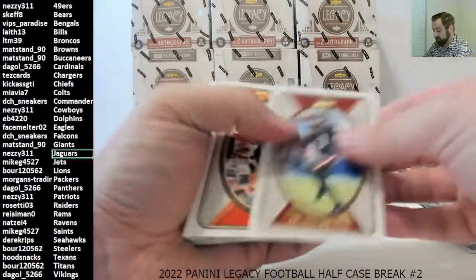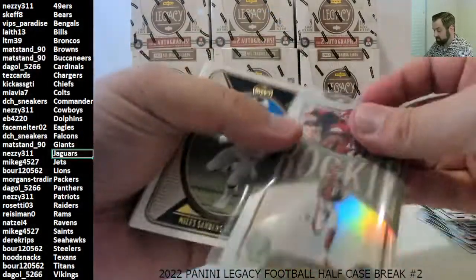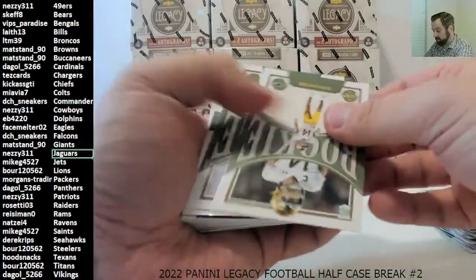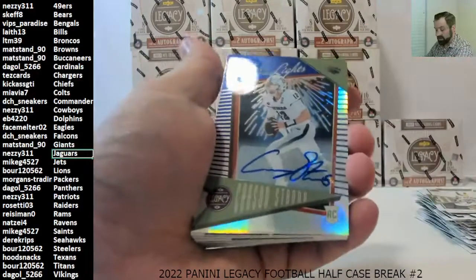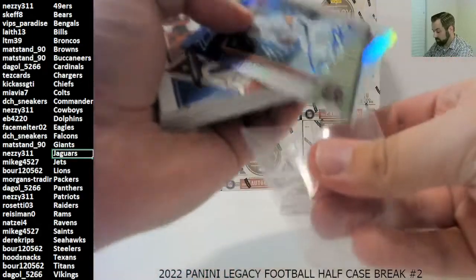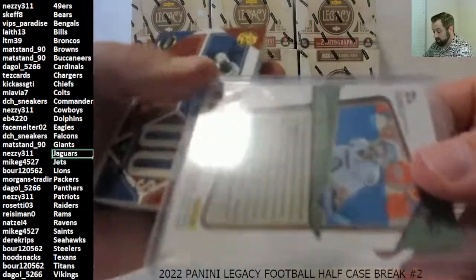Okay, second half of box two. Traylon Burks, Prism. Our auto is going to be coming right up here. Good luck, everybody. Carson Strong to 35. There you go, under the lights auto. For the Eagles, good thing we changed that. Face Melter, 02, congrats. To 21 of 35.